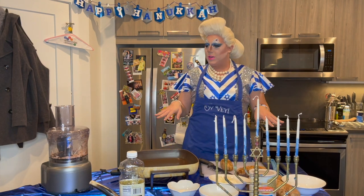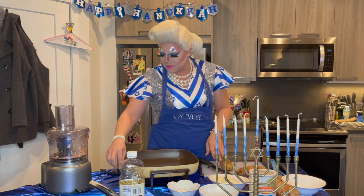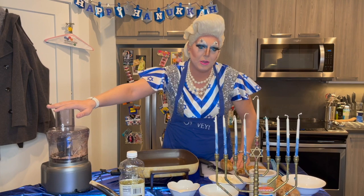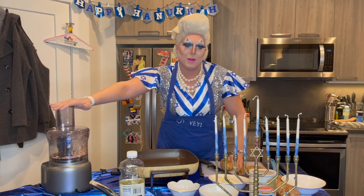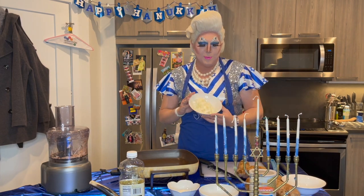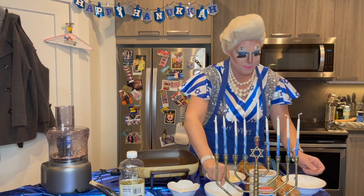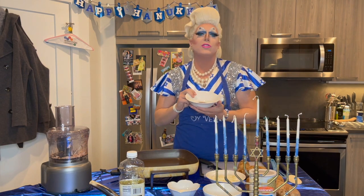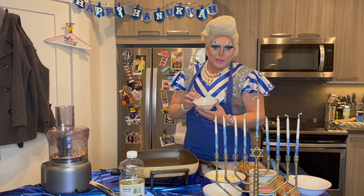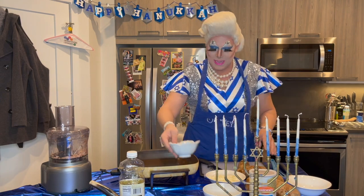What you're going to need is a fryer of some kind, filled with about 1 inch of oil, and let's turn this on right now to get going. To make it easier, you'll need a Cuisinart, but you can use a cheese grater if you want to shred your potatoes. You're going to need half of a yellow onion chopped, 1 egg already cracked in a bowl ready to go, a teaspoon of kosher salt, 1/8 of a teaspoon of pepper, and then one of the key ingredients to the dish is matzo meal. We'll be mixing all this together once we shred the potatoes.